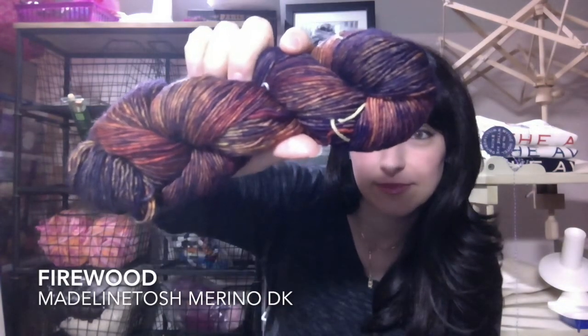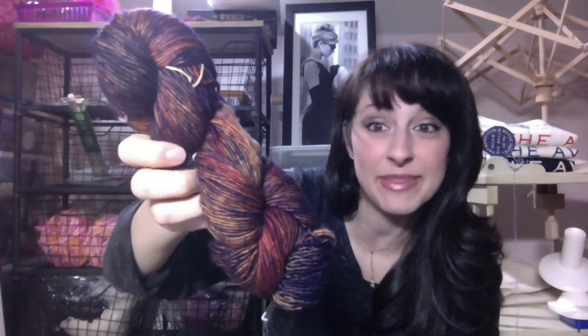it's beautiful. So this one I thought was really cool because this one is firewood. And I thought that if I wanted to edge my Rhinebeck sweater in something, just a couple tones of amber, just a little bit of a richer version of the Whiskey Barrel that I'm using, I thought this might be pretty. It's a little purpley. I don't really like some of the purpley tones in it, but it's really, really gorgeous. So I got 2 skeins of that because, of course.